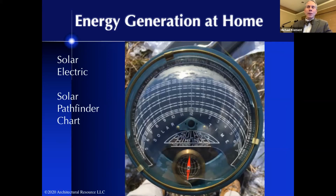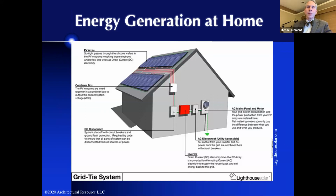And what you're not seeing us use, we're going to be using in a second, as soon as John gets his bearings, is something called a solar pathfinder. This is the device that you're looking at. What this allows us to do is basically see the path of the sun superimposed over the sky dome, so we can understand where there are opacities that would prevent us from harvesting the sun's energy.